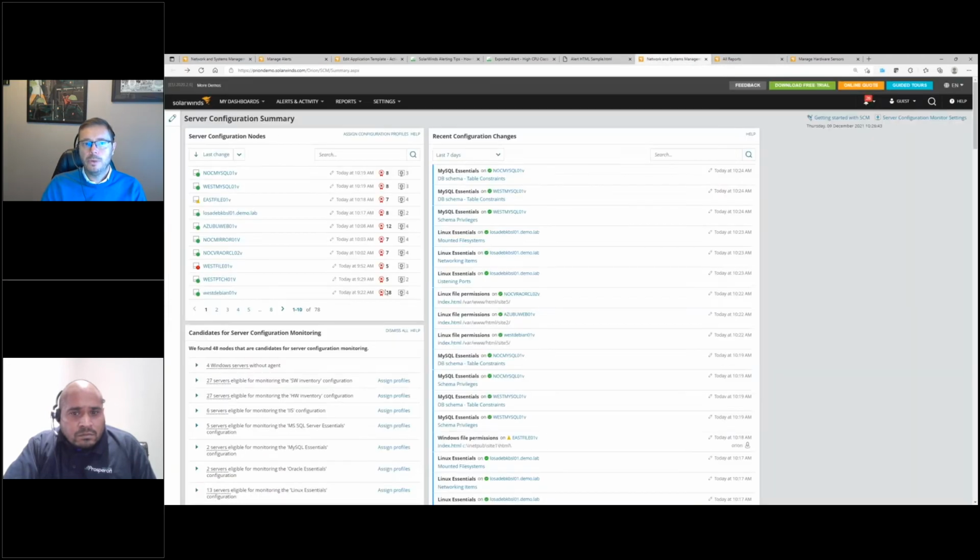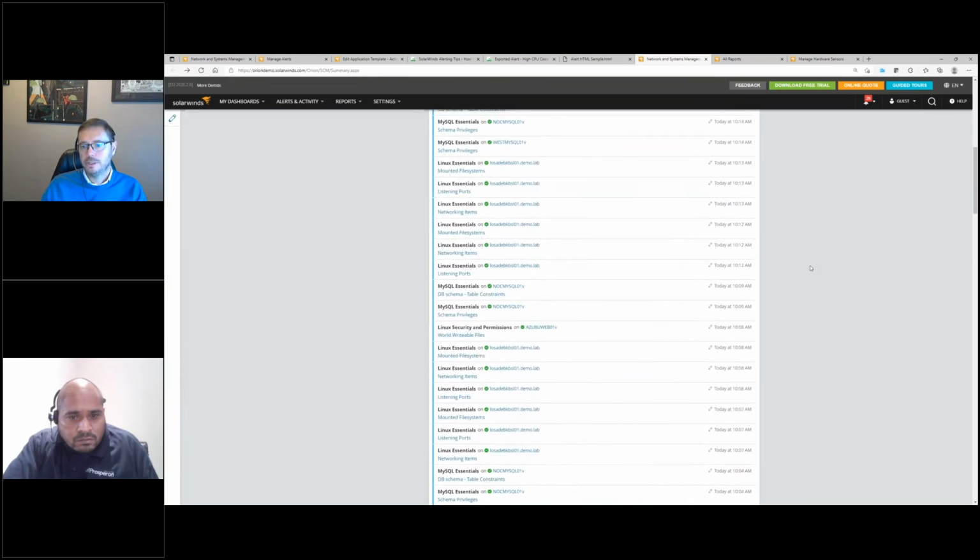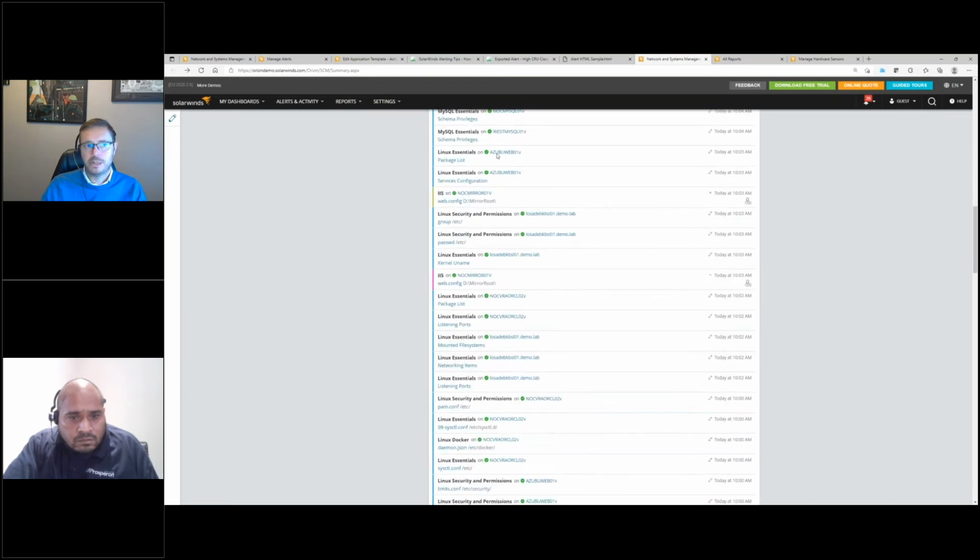Okay, so the one that I was going to show was an alert for one of the modules for Server Configuration Manager. This is very similar to Network Configuration Manager, where changes are being detected. And so some customers will have NCM alert me when a device configuration changes because they want to get visibility. In this example here with server configuration changes, changes are vast. You can see here in the last hour on the online demo, there have been dozens and dozens and dozens.